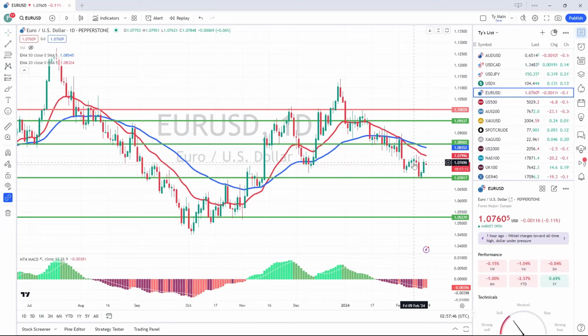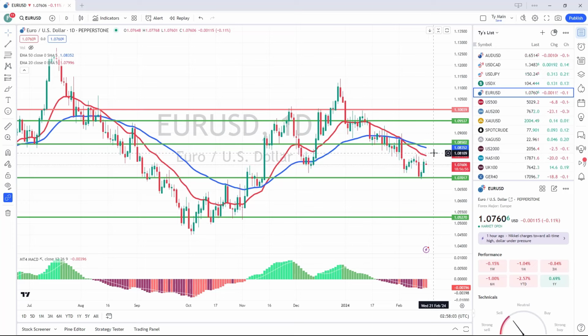The idea would be that you want to make sure that the trend is broken, well and truly broken, the downtrend, before you start getting involved. And in my mind, it needs to get above the 20 moving average and the 108 level before I start looking at long opportunities on the Euro USD. So it needs to get above here.